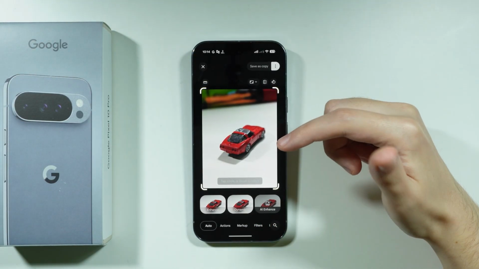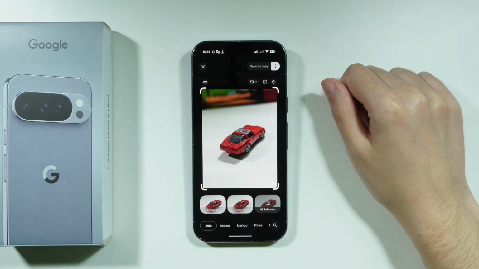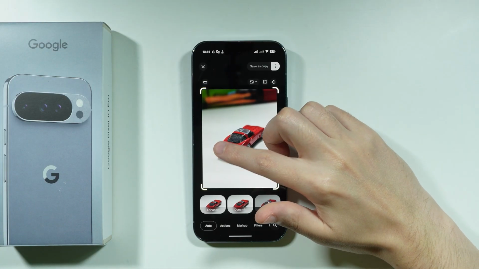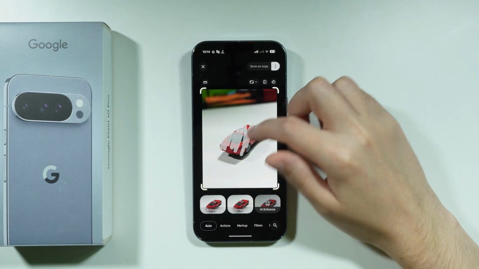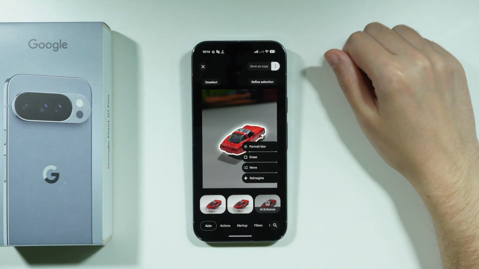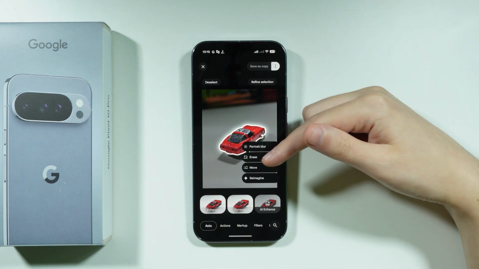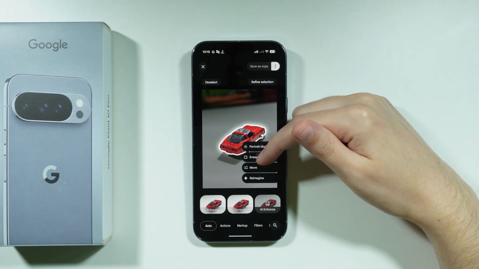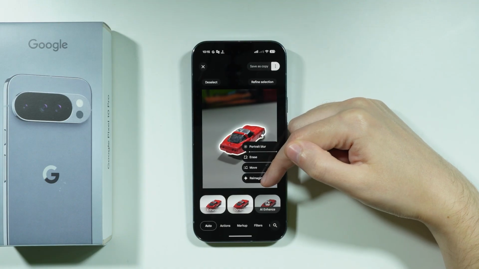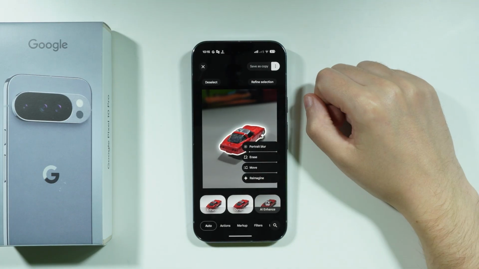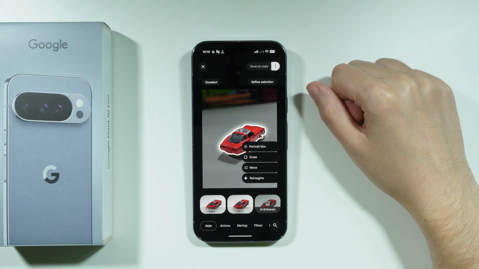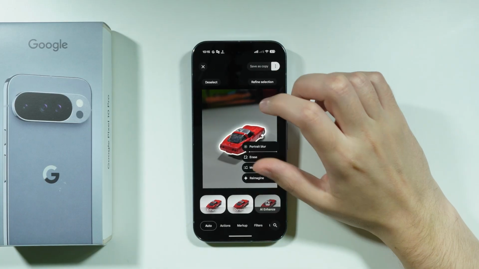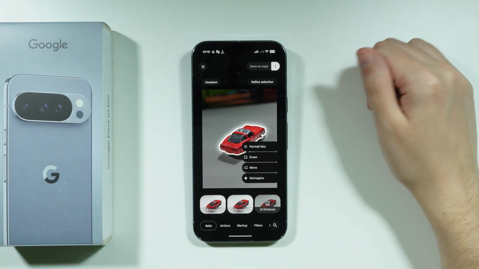In the Photos app, once you open your photo or image that you wish to edit, you can tap on the subject, draw a shape around it, or you can brush the area. You can select the area by brushing like this, like so, and then once the subject is detected, we have this outline, then you can, for example, add the blur to the background. We can also erase the selected subject, we can move it around the photo, or we can use reimagine. If you choose reimagine, you have a little prompt, and you can choose what should happen with the selected area or an object. So for example, you can transform the object into something else, you can add stuff to the selected area, and so on and so forth.